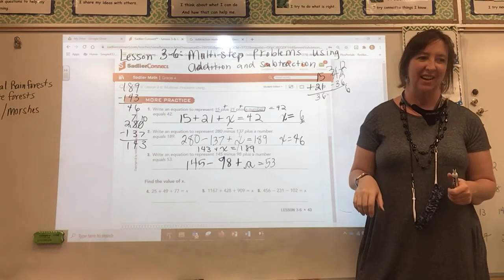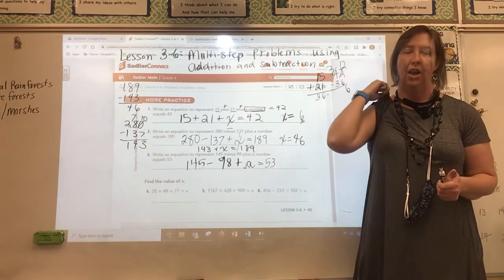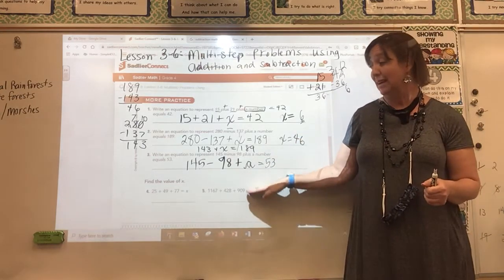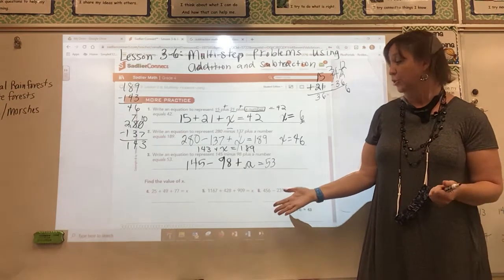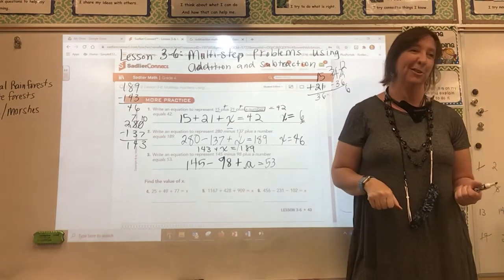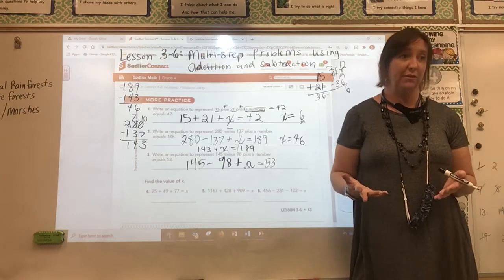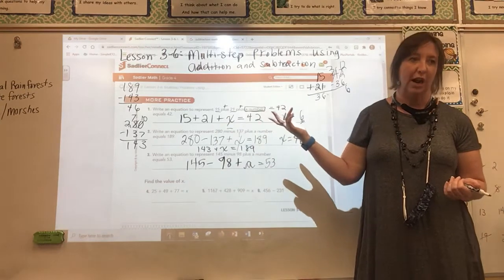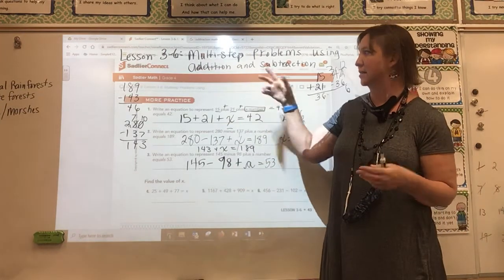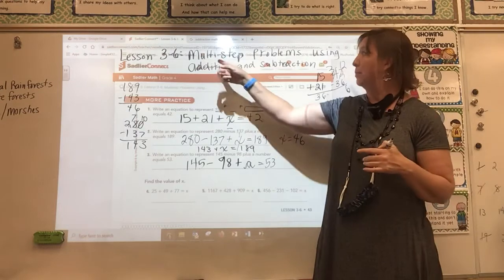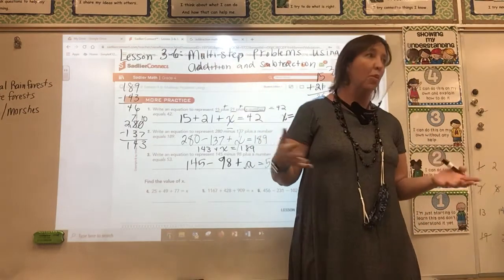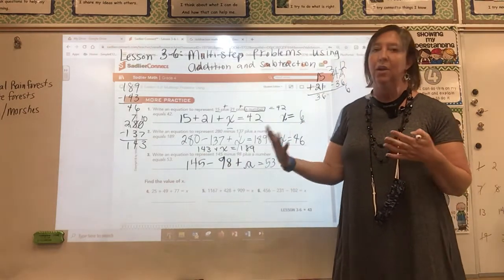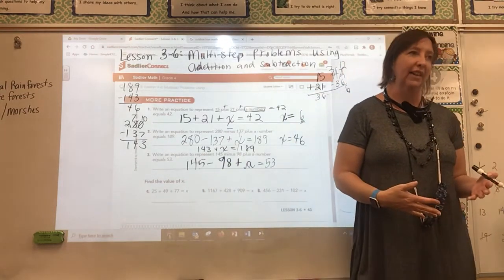Do you have to add the numbers up? Yes, you need to know how, because these next problems you're going to have to solve. Actually, they're just all adding, so you're lucky. We need to know how to solve for those problems. Yes, you would have to add or subtract. The part where it says multi-step, the word multi means more than one. We're going to have more than one step to solve this. If you only do one part, then you're only getting half the answer.